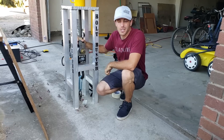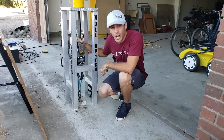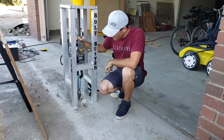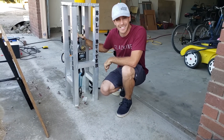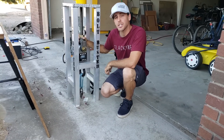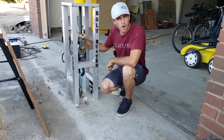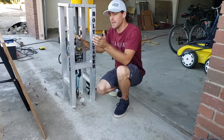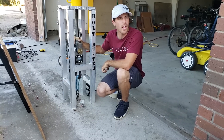Before we head to granite, limestone, and sandstone locations — because it's a pain in the ass to get all the way to the mountains if your system's not working. We've learned a ton of stuff since the last episode where we broke sample number one, and we're going to show you how we set this up for sample number 114, which is our next sample. It's a 10 millimeter solid leg bolt and Hilti glue from boltproducts.com. Bobby is going to be our model and show us how to set all this up. Bobby has helped me do all of this from the engineering stage to breaking every single bolt we have so far.